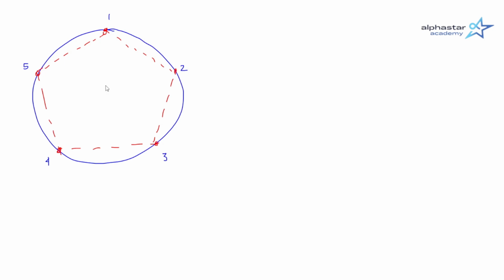So let's think about how many regions are produced. Well, we start with 1 region, right? And every time we draw a line, we're basically creating more pieces. So for example, if we connected these points first, then we basically divide that into an additional piece so that we get 2 total pieces. And we can connect it to here, so now it's 3 pieces. And we can see that we can repeat this. And we notice that when we do this, the number of pieces always increases like this.